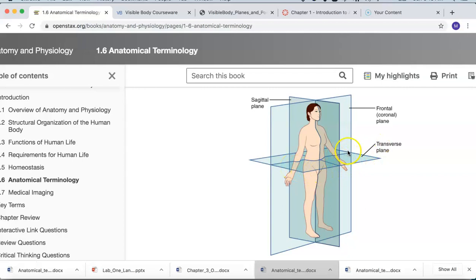Notice the transverse plane cuts across the long axis of the body here, separating it into caudal down this way, and cranial halves, or superior and inferior halves. And you can take that transverse plane and cut it anywhere. You can cut it here across the body, or here, wherever. Often called a transection or a transverse plane.